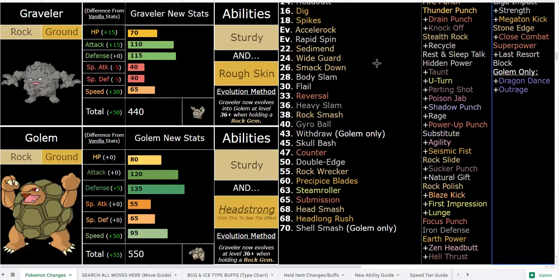Yeah, there's really not too much else to cover, actually. I mean, Steamroller is a great move, boost your speed. Again, you can really run bulky sets. You also have Stone Mend for reliable recovery on Graveler and Golem. So Stone Mend is a rock type recover that heals 2/3 under the sand. So that's really, really great for a lot of Pokemon.